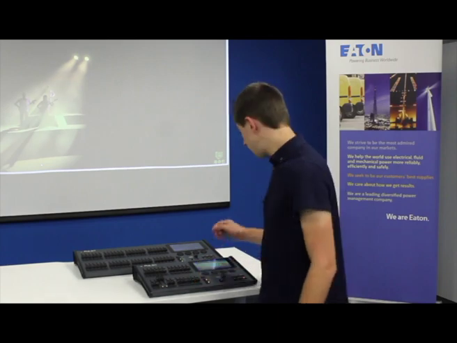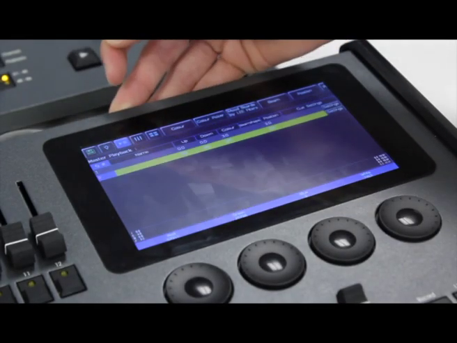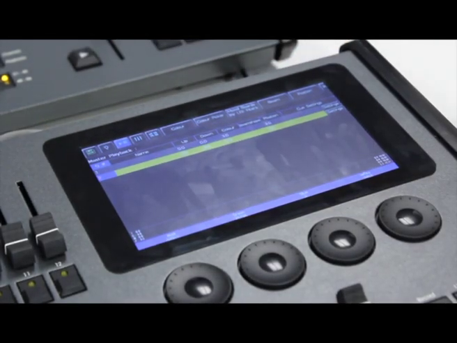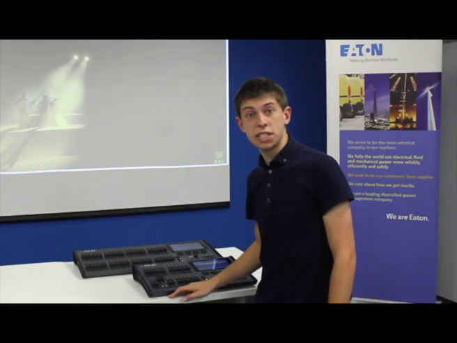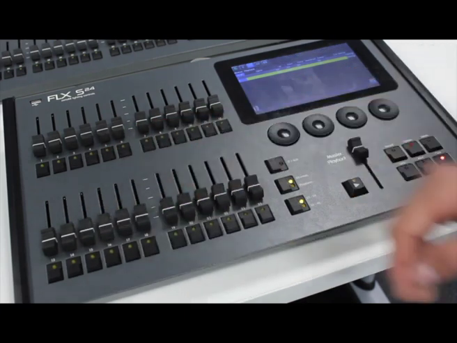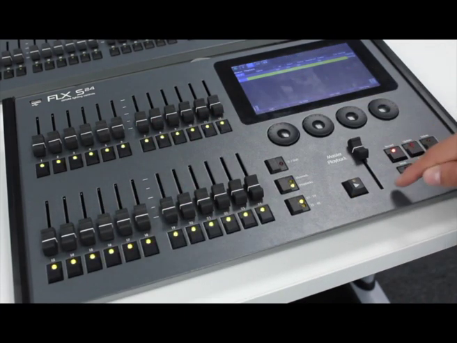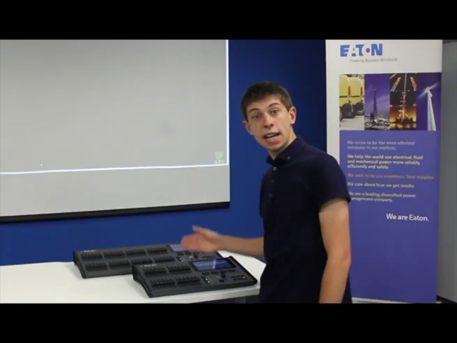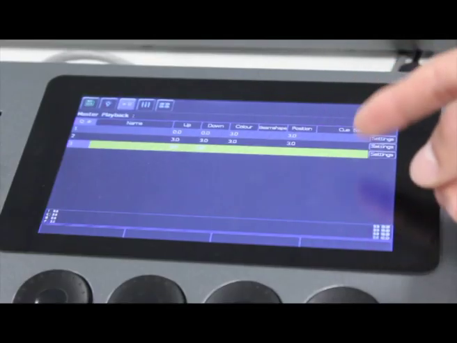At any time, you can go into the cues window by pressing the cue list icon and see the cues that you've recorded. So to record scene 3, for example, I might want it to be a blackout. So I can turn my lights off and then press record and the playback button in the same way. I can now see my 3 cues in the cue list window.